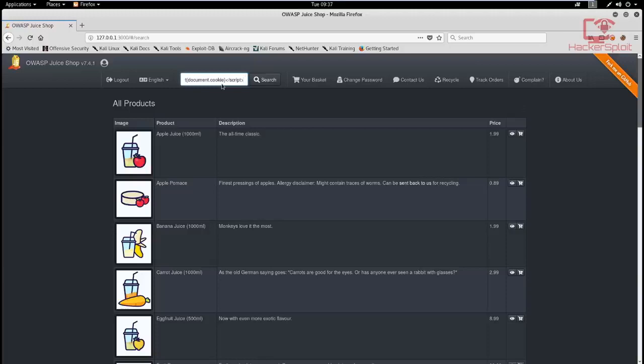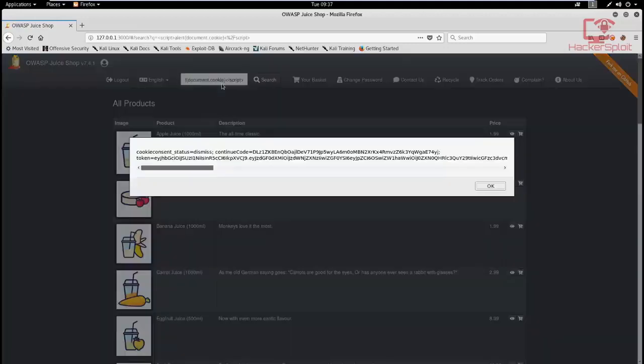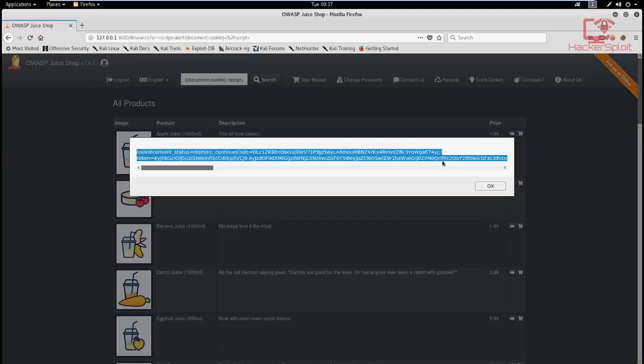Not really helpful, but you can imagine if we were to have this permanently posted, for example, as a post here, and then whenever we send that link to someone and they click on it, we can customize this JavaScript code to send their cookie to our web server. Once we get their cookie, you basically know what's going to happen there. If I hit enter to search, you can see that it's going to display our cookie and our token. This is extremely dangerous. You might not get the context, but I'll explain it in a second. Essentially, this information can be sent anywhere across the world, provided that your target clicks on a link in which this script is executed.